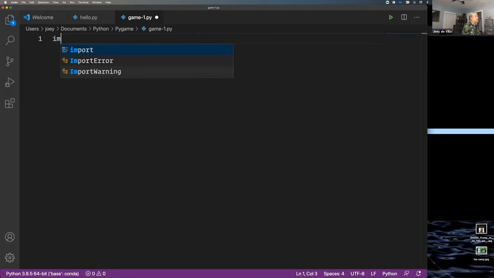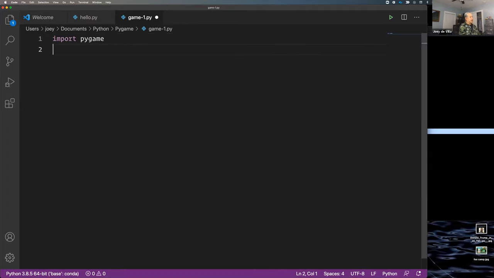So the first thing we need to do is we need to tell Python that we want to use Pygame. And we do that by saying import pygame. We want to import the Pygame library into our own program. That's the general idea behind it. Once we have this statement inside our program, the entirety of the Pygame library, which includes all the visual and sound stuff, becomes available to us. So that's the first step. Now we have access to the Pygame library and all its goodies.